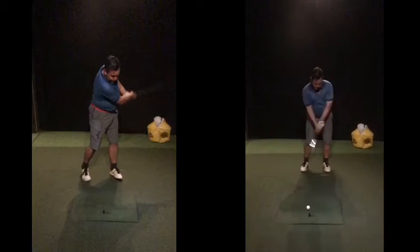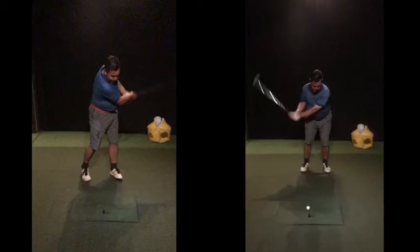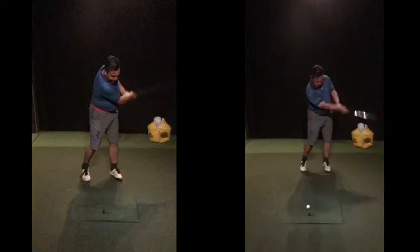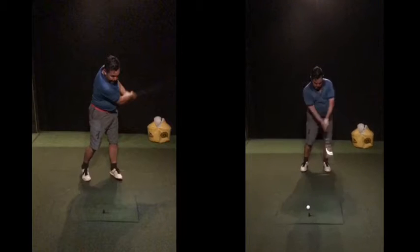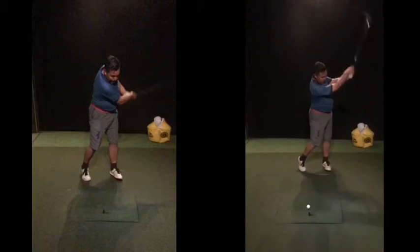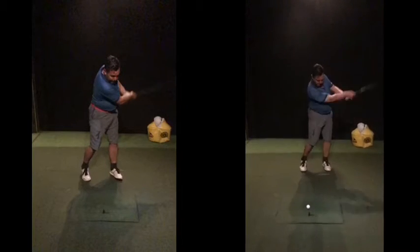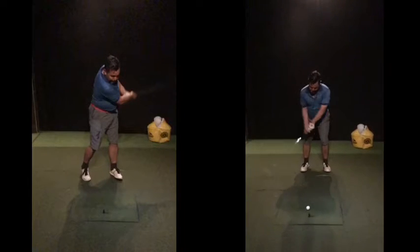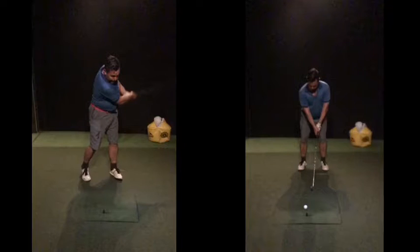That's perfect. If that could be your swing by a said date, which could be any point, that to me would probably say, okay, we're kind of there now. We're just working on sort of short game, course management or something. But that would be your ultimate perfect swing, which you can physically do because you're doing it there. What we've got to work on now is whether or not you can do that down there.